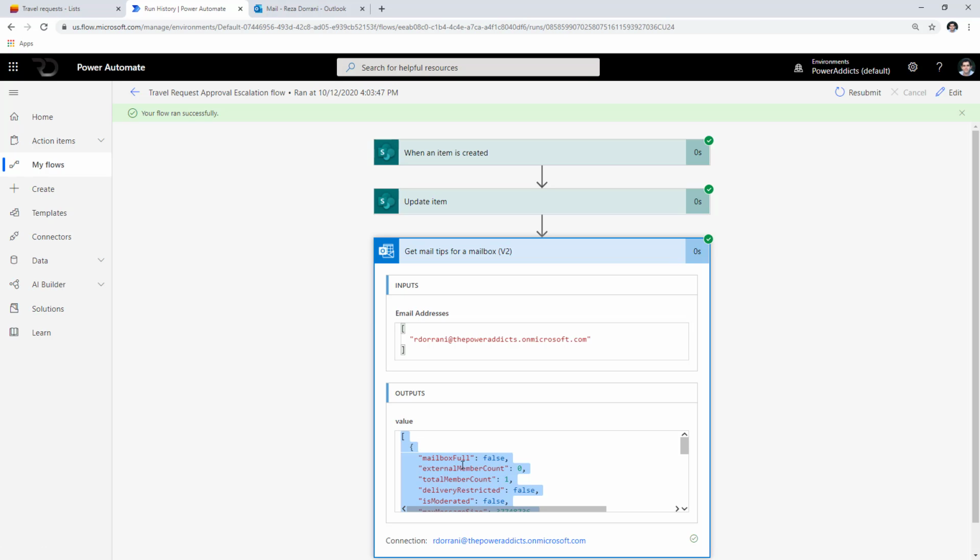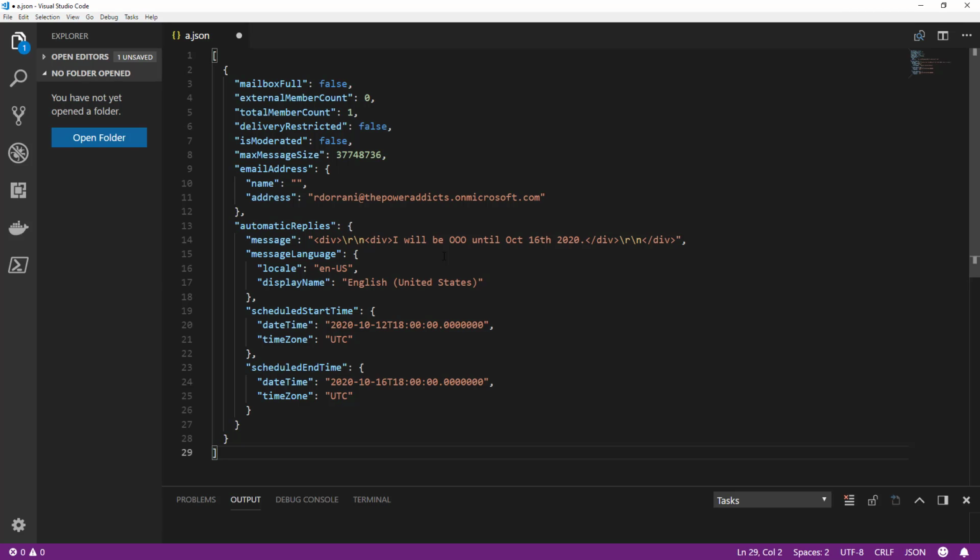Let's copy this and put it in Visual Studio Code. Here's the response that I get in the value property. The first thing to notice is that value is an array, as you can see. Here is my first object in that array, which is my mailbox, and here is the email address of the user. Right here we have automatic replies.